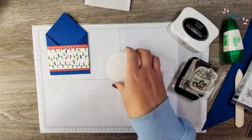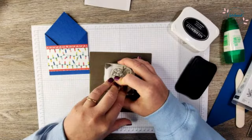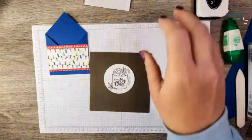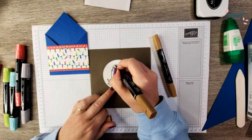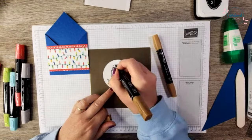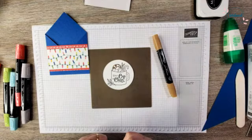I need to make sure it's good and inked, and I want it centered. I need my silicone mat so I can see the white better — make sure it's nicely centered. Oh, so cute! I love this image. Now I'm going to cover that up before I get my sweatshirt in there. We're going to do a little bit of coloring. I'm going to start with this cookie up here and add some Pecan Pie — the dark — to color what I'm going to call chocolate chips, because chocolate chip cookies are probably one of my favorites. I'll color those with the dark and then do a quick outline.